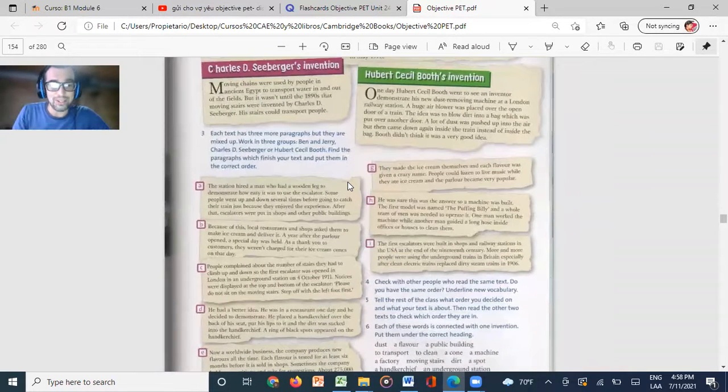Take your time on doing this part, and please start reading. Remember that I told you that you need to start reading a lot, and I even recommend the Tico Times. Remember, so you can start reading during the week. But for now, you can just pause the video for a moment, work on this reading part and also on the listening, and we will come back for our second part of the lesson.